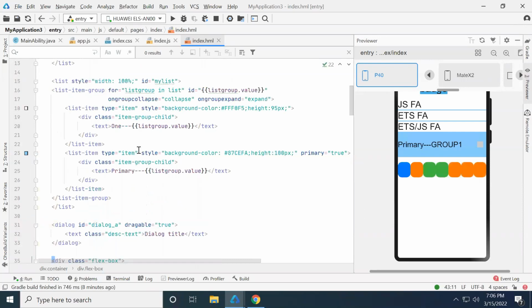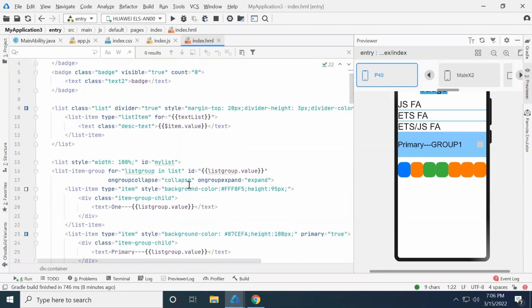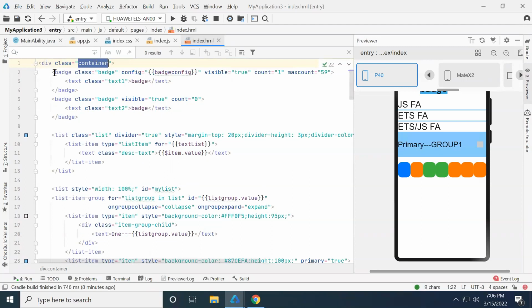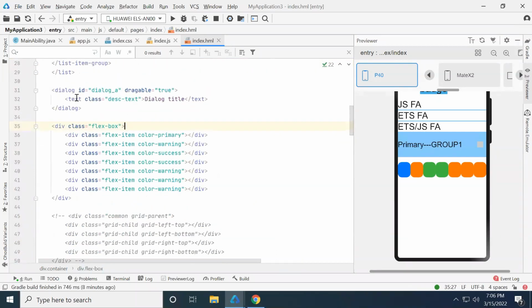If you see in this particular page also, initially the div is itself used with some styling, wherein within this div we are grouping many elements or many components which we are displaying within the page. Okay, so this is one simple example. Let's see the styling structure of this.